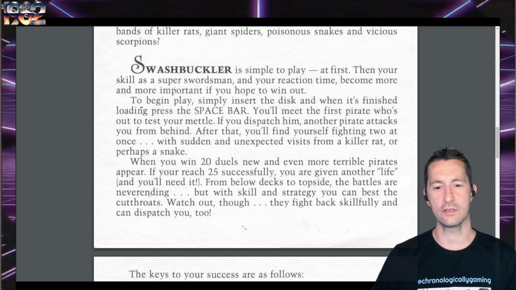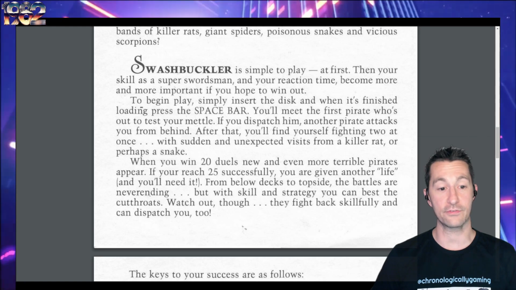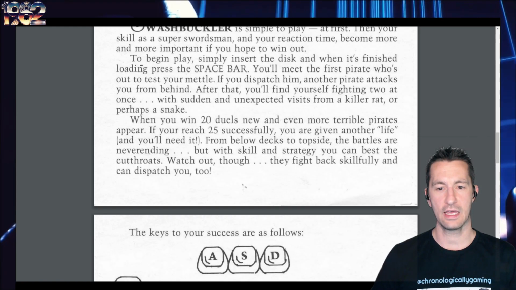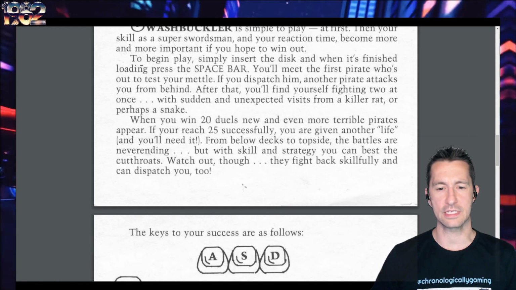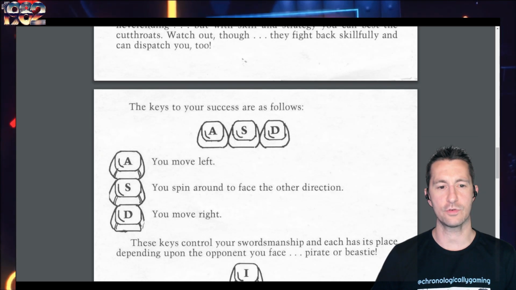When you win 20 duels, new and even more terrible pirates appear. When you reach 25 successful, you're given another life. And you'll need it. From below decks to topside, battles are never ending, but with skill and strategy, you can best the cutthroats. Watch out, though. They fight back skillfully and can dispatch you, too.